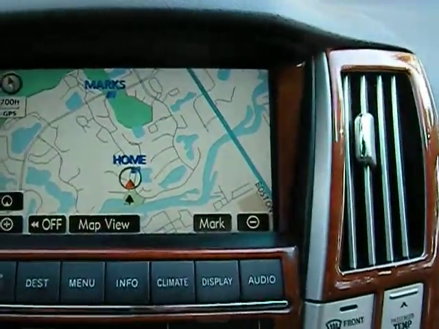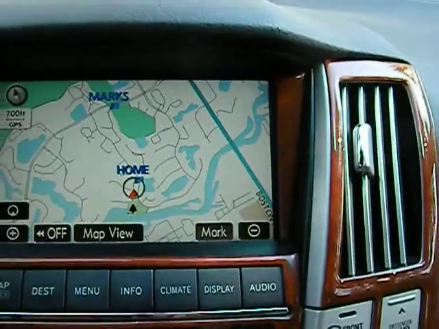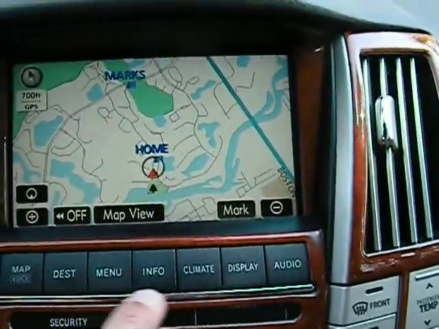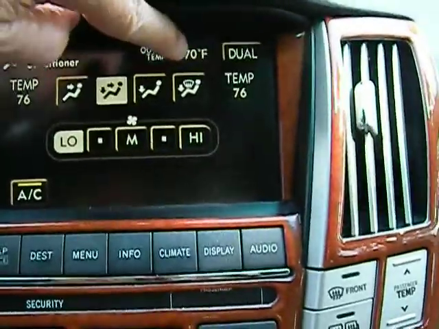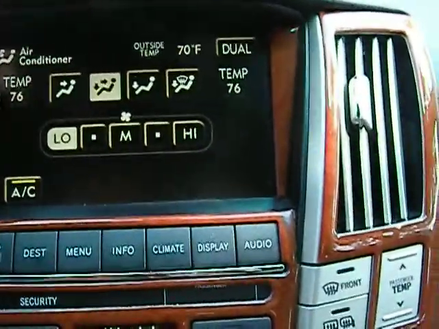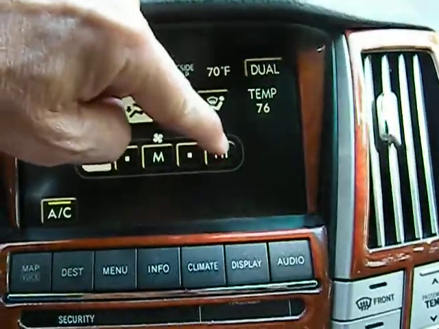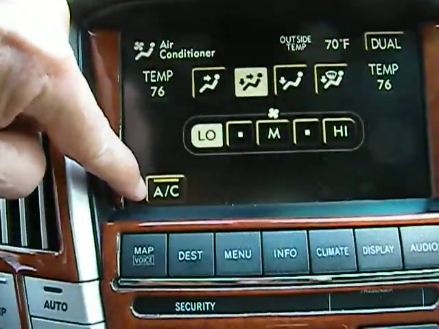Otherwise, it drives you crazy. If you had clients in the car, you go absolutely nuts. The other thing I look at is climate. You just push that, and it tells you the outside temperature, and then the temperature you've set for the car, and the speed of the fan. The most important one is AC, either on or off.